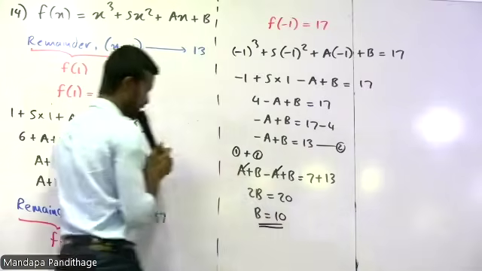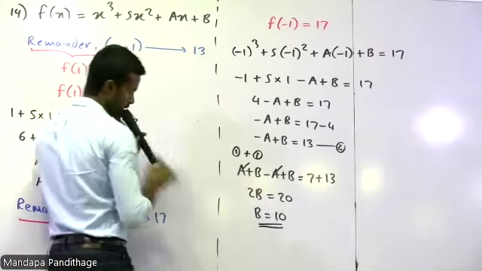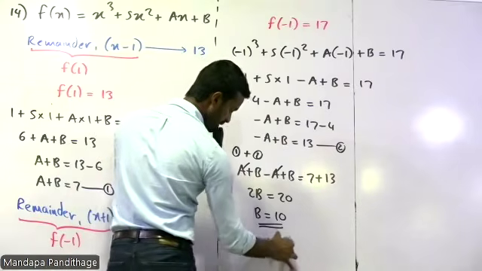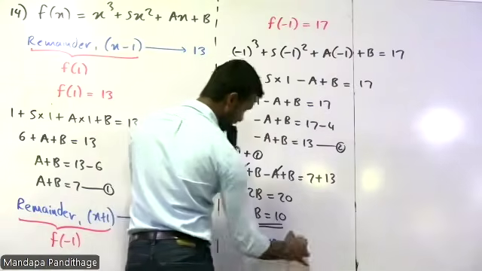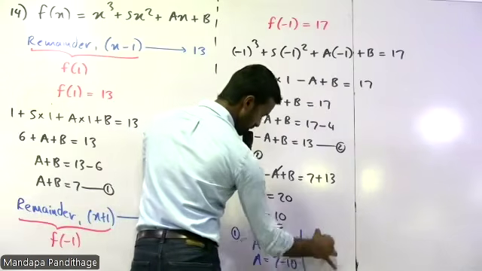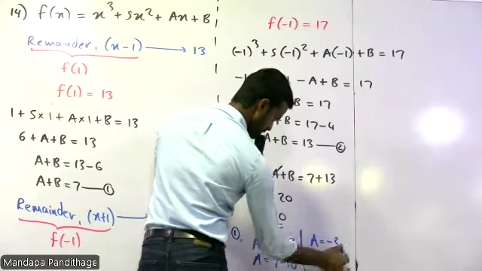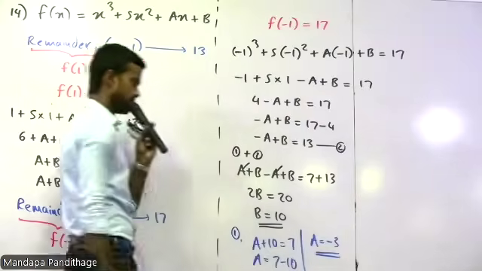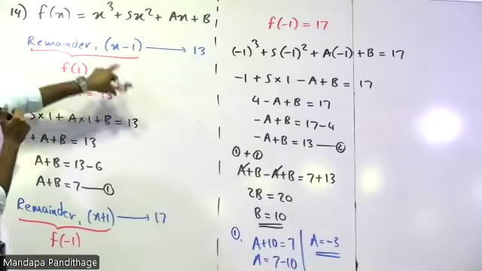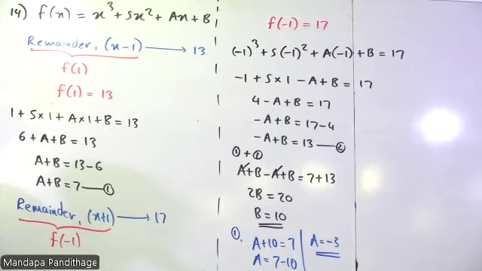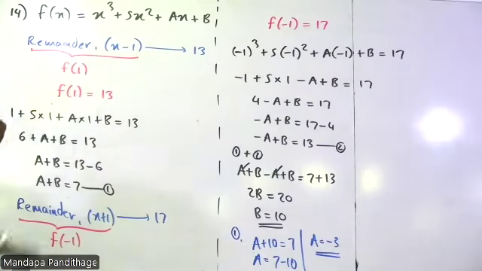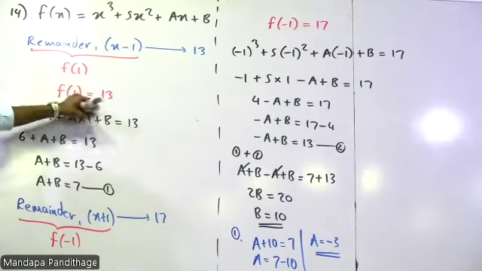Now I'm supposed to find the values a and b. b is equal to 10. From the first one, you can write a plus b, which is 10, is equal to 7. a is equal to 7 minus 10, which means a is equal to minus 3. Okay, so I'm getting that a is equal to minus 3 and b is equal to 10. Clear? So this is how you convert an English phrase into a mathematical equation. The remainder has been given as 13 by the remainder theorem. We know it's f1. Hands up who understood this.